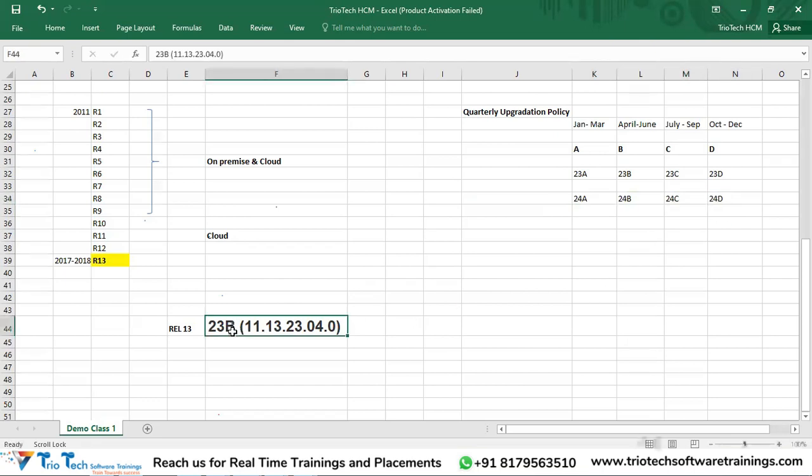So the version numbering Oracle will follow is in this format, team. They have segregated each year into quarters with alphabets A, B, C, D. So whatever the latest quarterly upgrade your application is on, you can understand by seeing that. 23B means we are in the second quarter upgrade of this current year. So next, the upgradation will be 23C. Next, it will give 23D. Like that, every quarter, team, Oracle gives upgradation to their application.